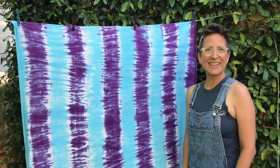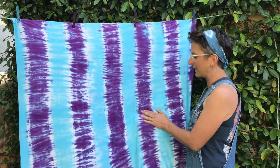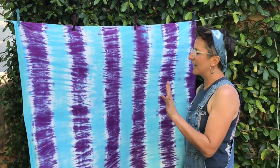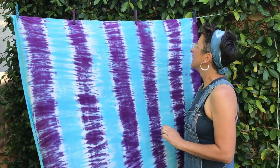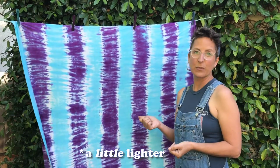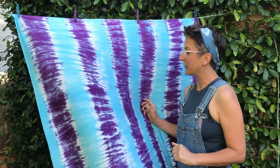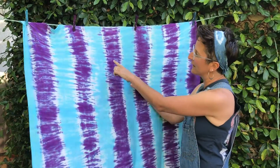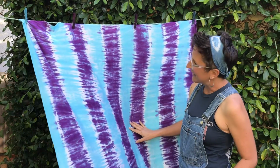All right, well, here it is, the final result. So it's been washed and dried. This is totally dry, and you can see that the colors have softened, and every fiber is going to have its own way of taking color. So, you know, this turquoise is a lot lighter than my little cotton swatch because it's a totally different fiber, but I love it. I think it looks great, and I think that the little finger pleats create a really nice fine texture, which I think is super interesting and cool.